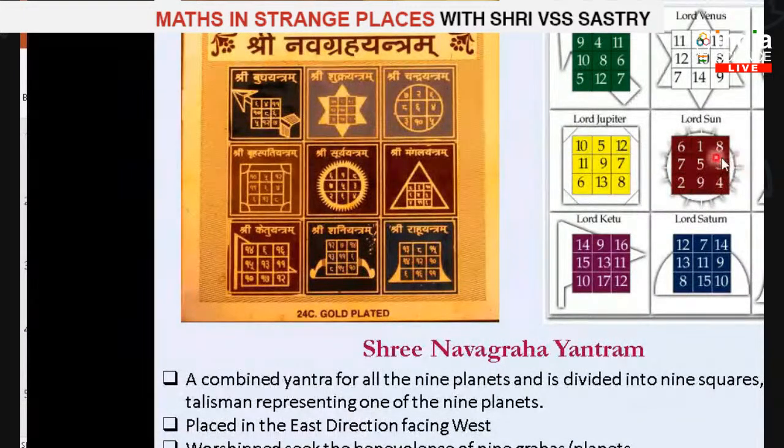Okay, what about here? In fact, 2 is added. 6 plus 2, 1 plus 2, 8 plus 2, etc. What about here? 1 is added. 6 plus 1, 1 plus 1, 8 plus 1, etc. How about here? 5 is added. 6 plus 5, 1 plus 5, 8 plus 5, etc. So like this, from 1 to 8, everything is added. Including this, it becomes 9 magic squares.